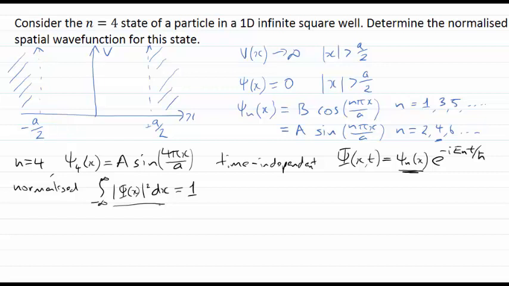Of course, you can see from our expression that taking psi star psi, the mod squared of this wave function, the time-dependent complex exponential will multiply through to give 1. So in fact, to make this normalization, all I really need to do for this problem is integrate the mod squared of the spatial part over all space and set that equal to 1. Then I will have normalized the complete wave function, and I'll know what this normalization gives me for the value of capital A at the front. And of course we did something similar in class, and here's another example with a slightly different energy state, the n equals 4 state we're doing in this case.